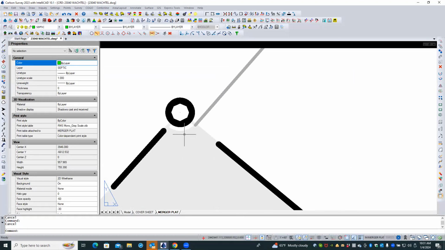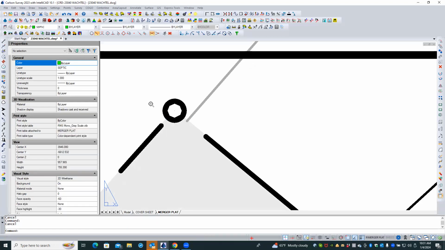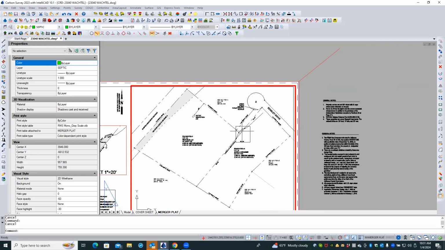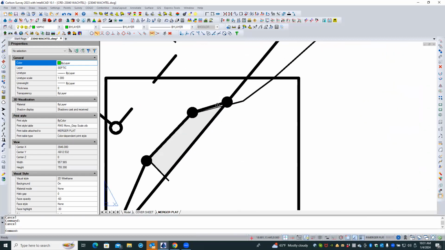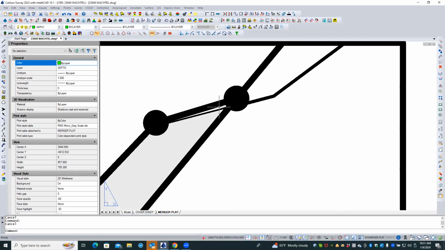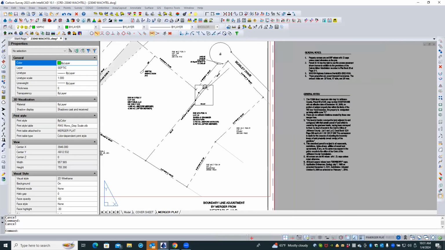Now let's fix the hatch. All right, so that one's good. Now what about this? Is that okay? Yeah. That little sliver? And then, all right, that should fix that.